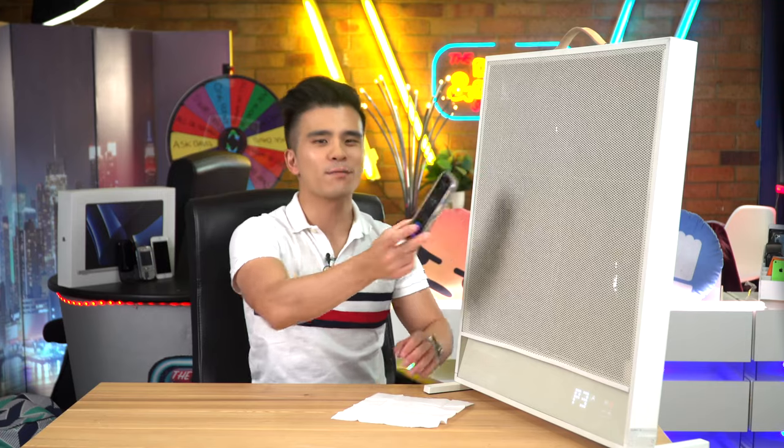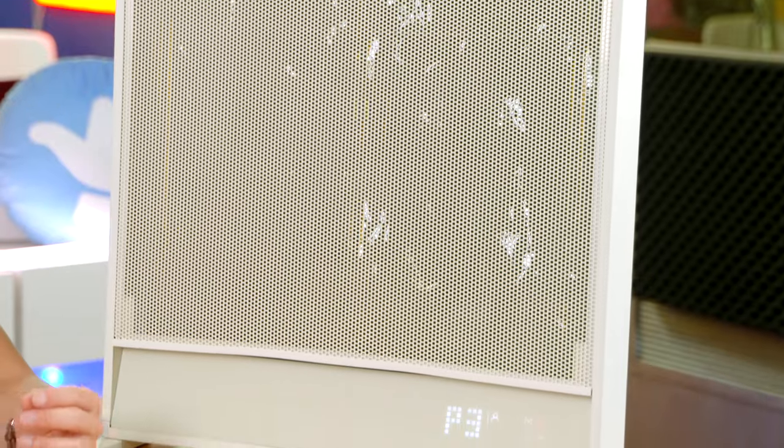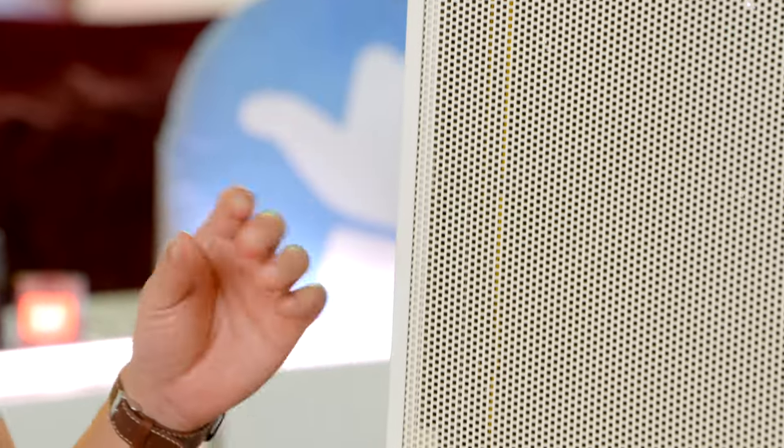Around 35 decibels — that is basically silent. And because there's no moving air, this is going to feel especially good after a hot shower because your skin will remain hydrated and warm and not dry out and crack like it does with some other heaters. This really does feel like a brand new heating experience.